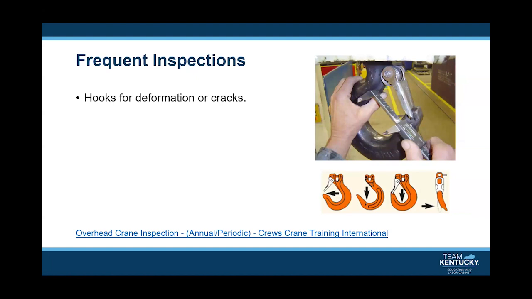Inspectors would also inspect the crane hook for deformation or cracks. For cranes that fall under 1910.179, any hook having a throat opening greater than 15% or a 10° twist needs to be removed from service. ASME B30.10 recommends any hook having a throat opening greater than 5% needs to be removed from service. It is also recommended that if the hook has a safety latch, it be in good working order and not damaged.